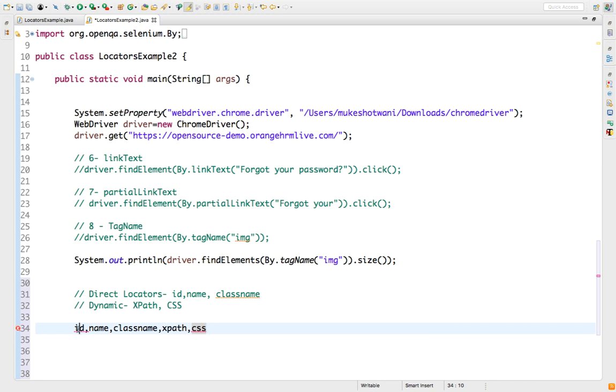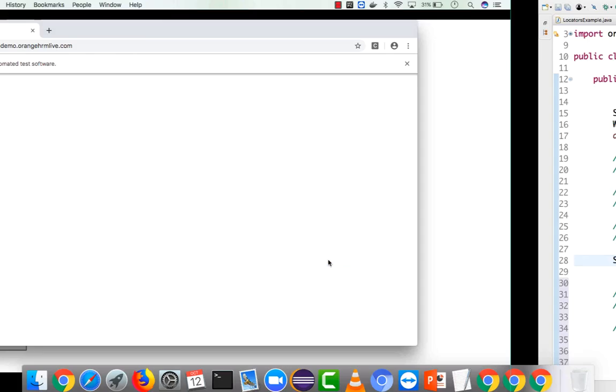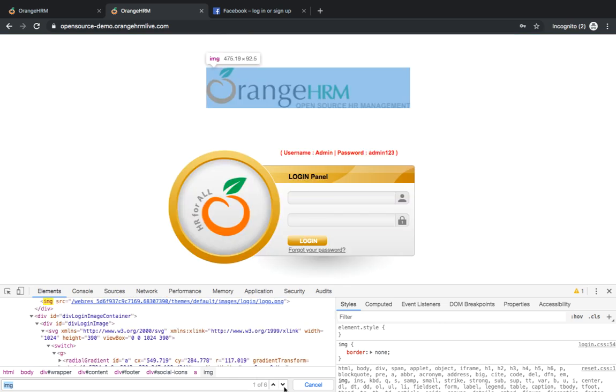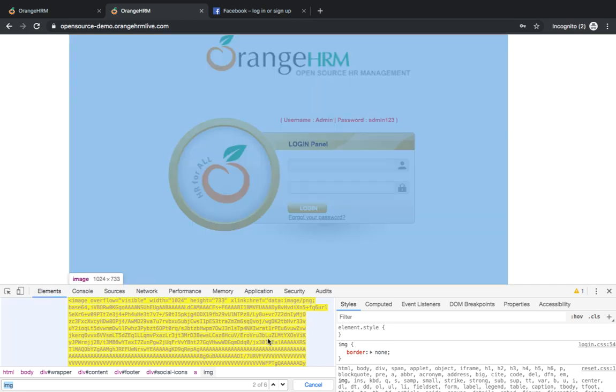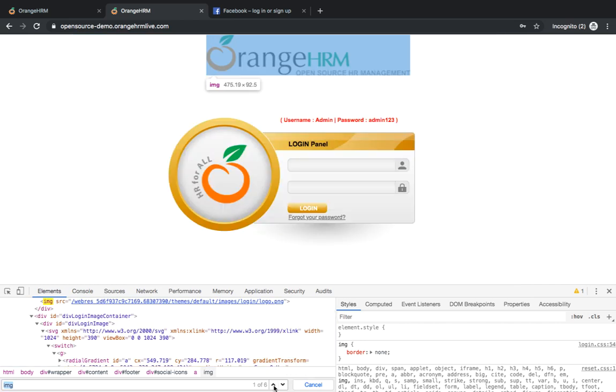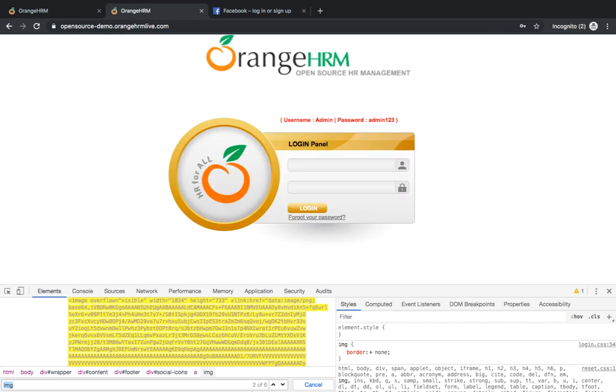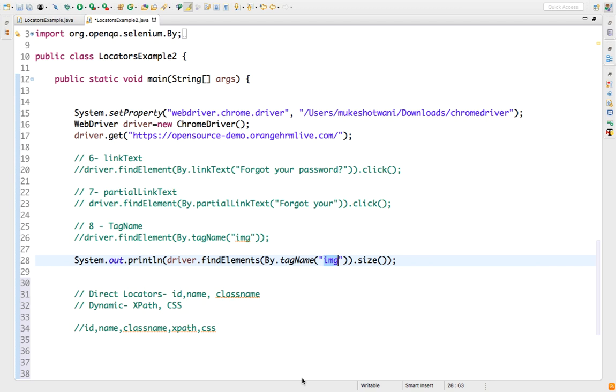The last question which I want to highlight: even though we have seen we are getting 6 images, why is it returning 5? Because some of the images, if you see this pattern, you will find at multiple places. Can you see this image and second image? The second image also overrides the first image. I will show you again. You can see the first image. The moment you see the second image, it is covering the first image as well. So if we see manually it says 6, but internally there are 5 images because this is overriding the previous image. So don't get confused with the numbers which we see here and which we see in the program.